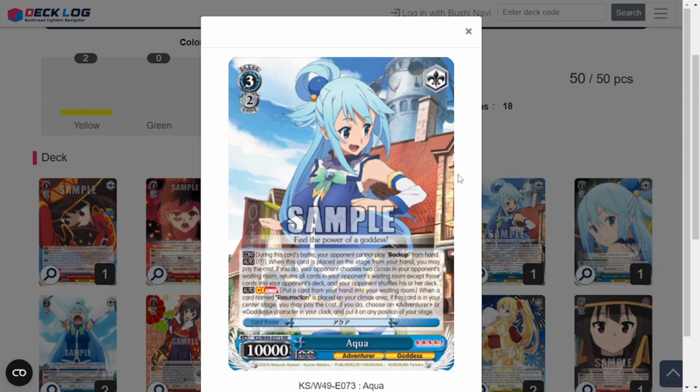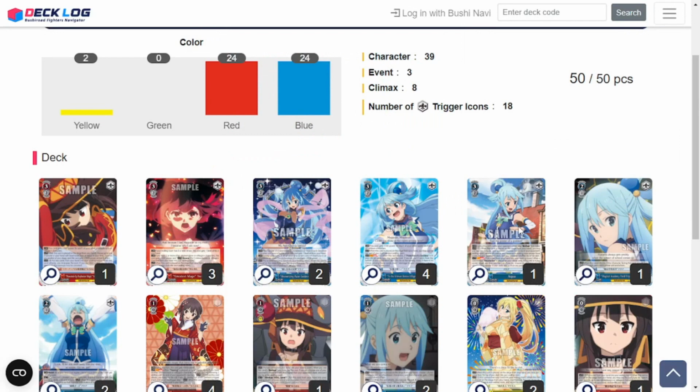Next, we have 1 copy of this particular Aqua because we don't run the climax combo for the last effect. It's a 3/2/10k. Your opponent can't play backup from hand with battles involving this. And when it's placed on stage from your hand, you can pay 1 stock. Make your opponent choose 2 climaxes in their waiting room, return all other cards in their waiting room back to the deck, and shuffle. So good decompression. I feel it's expensive, but the card itself is expensive. The effect isn't, but it's a mandatory one if you're trying to go for that.